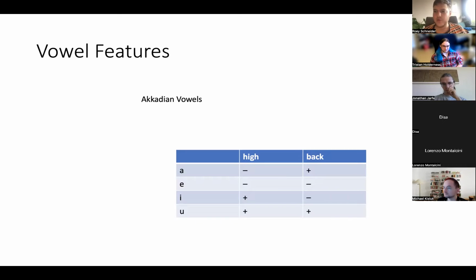The fewer features you need, the more economical, the quicker you can identify the vowel. If you have to listen to 5 different acoustic cues, it's harder than if you have to listen to 2 or something like that. And this is what these are: acoustic cues. So high refers to the way we articulate these sounds, but that has a lot to do with the way they sound, but it does not describe the way they sound.